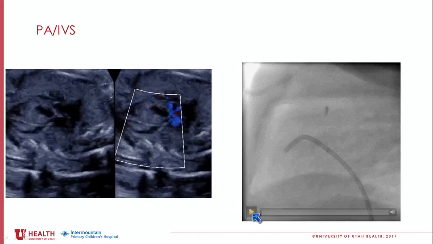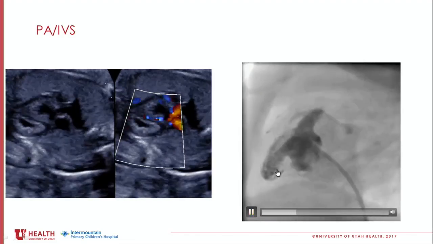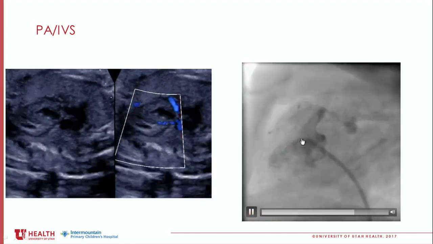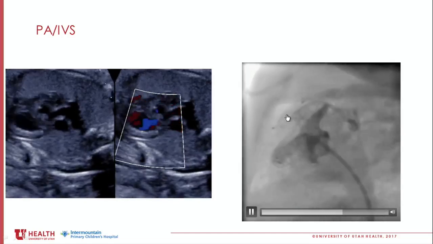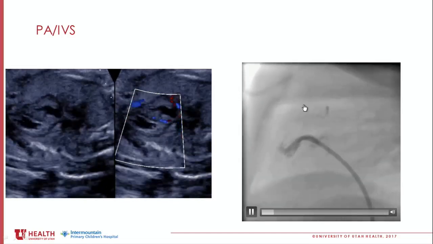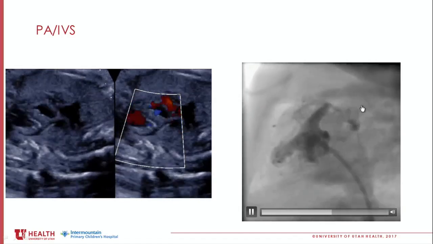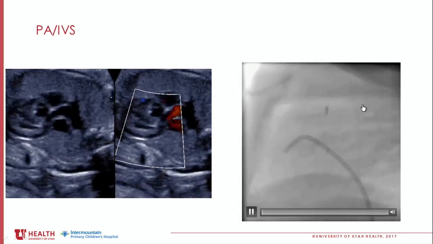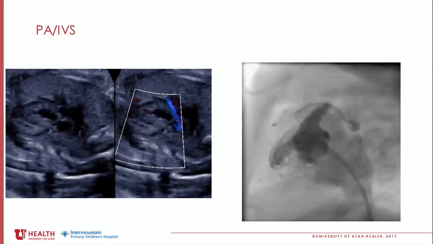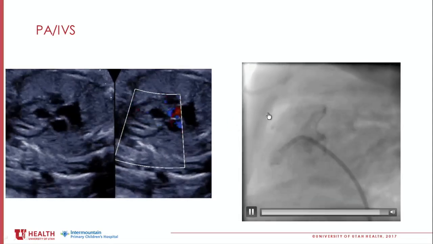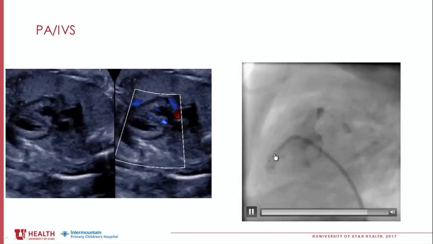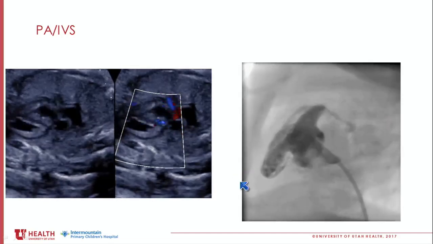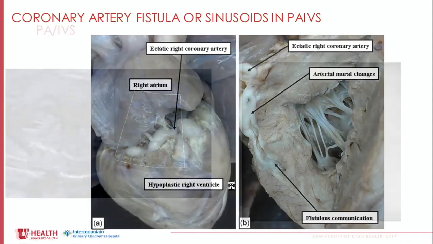And this was the patient's cath after birth. So we inject it into the right ventricle, and the flow goes through the wall into this coronary network and comes up, travels up to the ascending aorta and fills the ascending aorta retrograde. So that's what I meant about those coronary sinusoids. And in these types of patients, if you have any narrowing, you have to leave those ventricles alone because that's the way they're perfusing their myocardium.